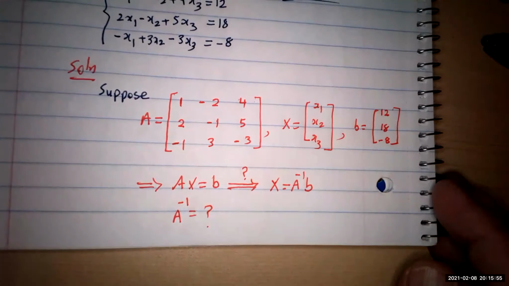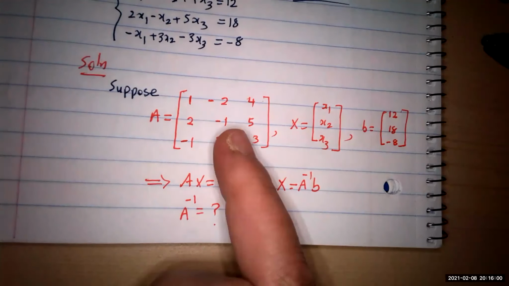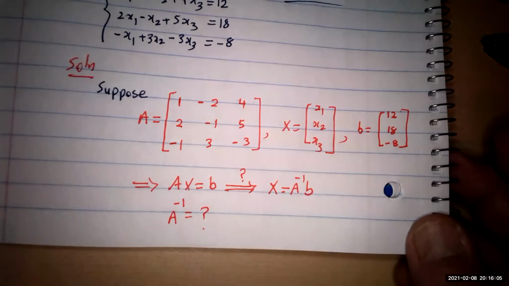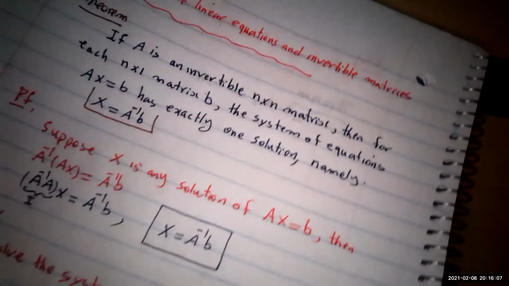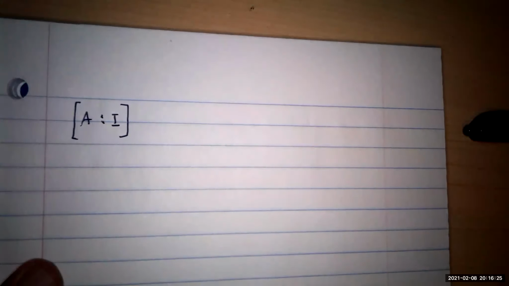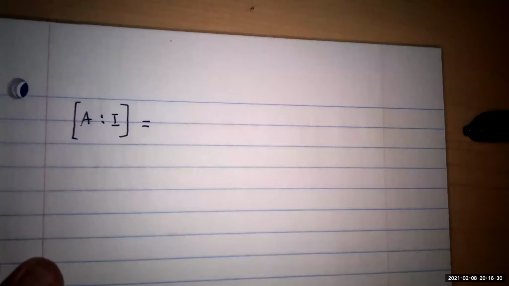Now, in order to find the A inverse, remember we talked about the inversion method. With the inversion method, we start with this matrix and put the identity matrix against it. Let me just remind you how we're going to find it. You form the matrix A, and over here the matrix I. You work on this to change the A into the I, and the I would become A inverse.